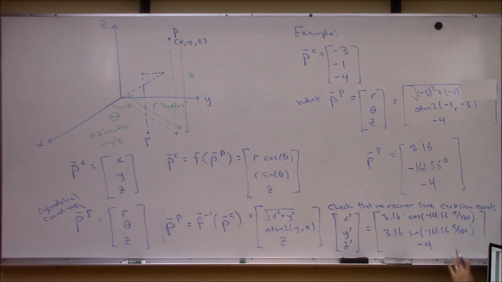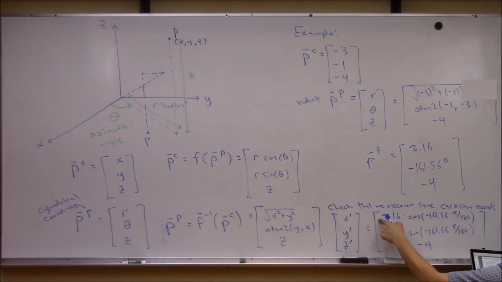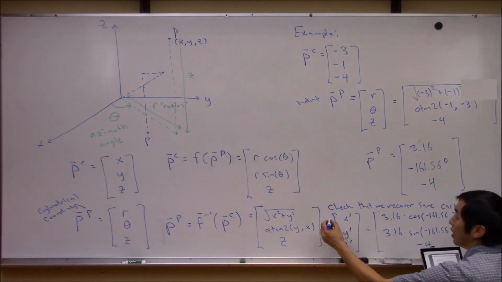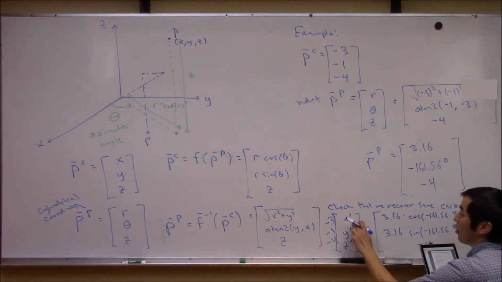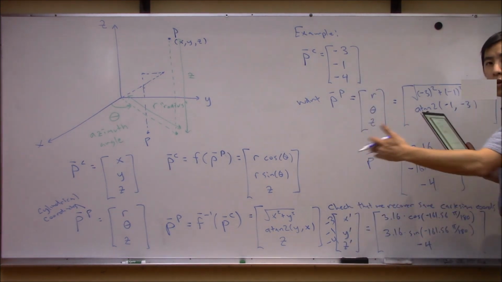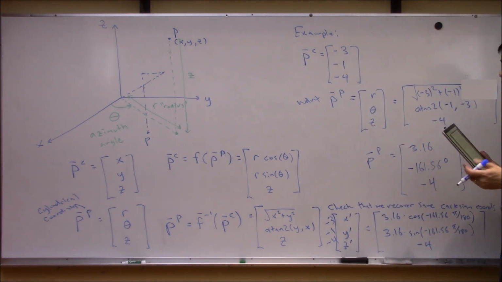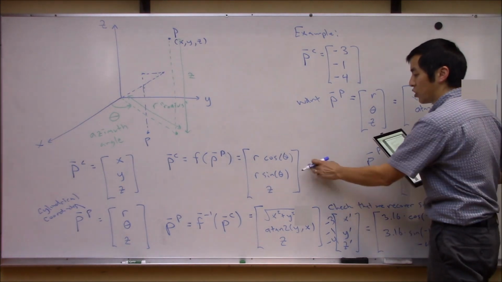Okay, so again, if you go ahead and crunch all the numbers, yes, they all check out. Basically, you are going to get -3, -1, and -4. So this does check out. So both the forward and the reverse transformation, in this case, we didn't lose anything. And in fact, in all situations, you won't lose anything.